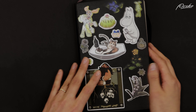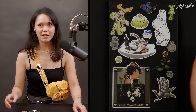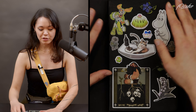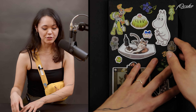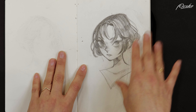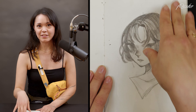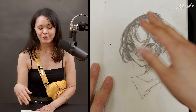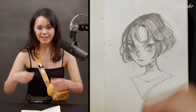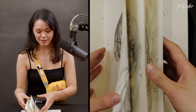So first off, it's a Moleskine, by the way. We love their paper. They're quite expensive, but since I don't use my sketchbook every day — I'm not much of a sketcher — for me it was worth splurging on a fancier sketchbook. Starting off, just a quick portrait. I think I drew this on an airplane, so my hand was a little bit shaky. The first page of a sketchbook is always the most difficult one to break into because you put this pressure on yourself that it has to look cool. So I was happy to get that one over with.